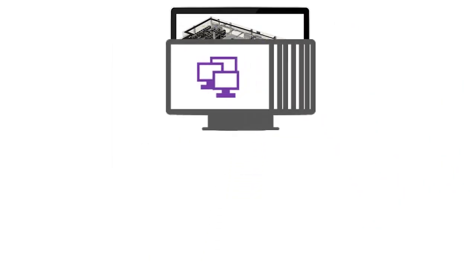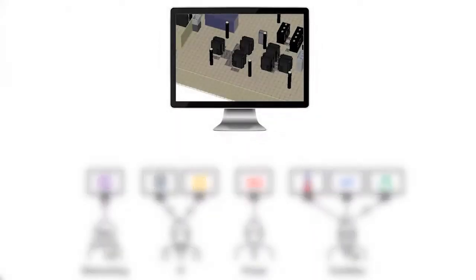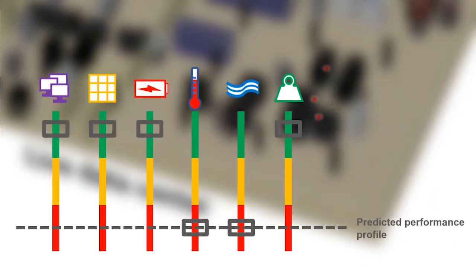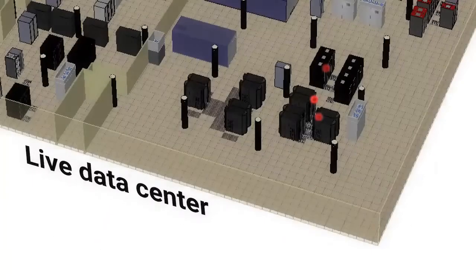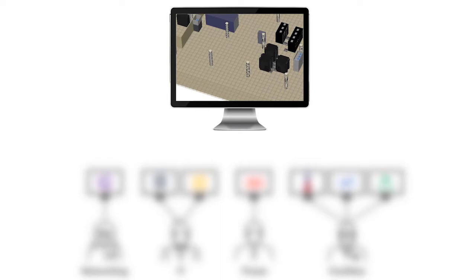It's important because data center management today is split up into silos that see the data center in parts, but not as a whole. And in this example, the silos set their requirements in isolation, but they are not able to foresee the impact on the data center with all of the parts working together. And this leads to a performance problem that they were unable to see coming. So if we rewind this example, we can see the impact of managing with a digital twin.